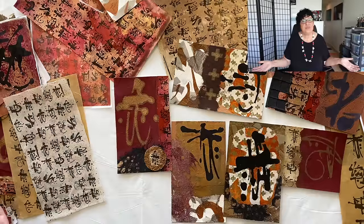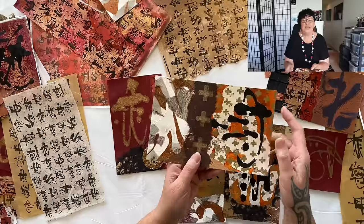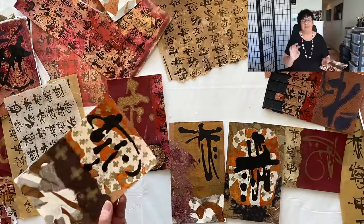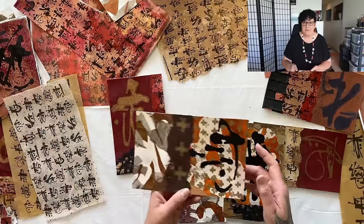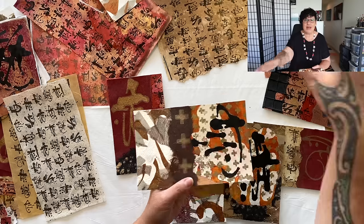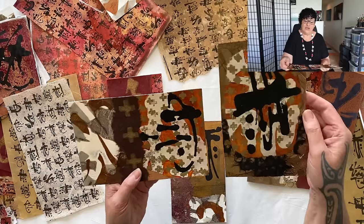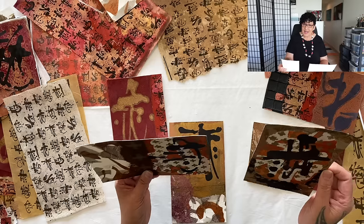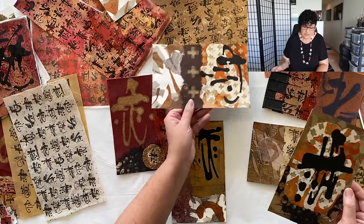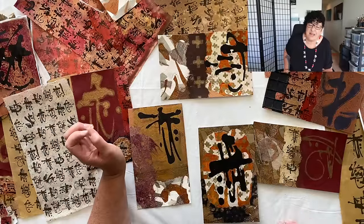In a very short time you'll have a whole heap of beautiful little collages. What can you do with them? You could frame them as miniature collages in themselves — they're looking pretty beautiful. Or they could become part of a bigger piece, or even the focal point of a much larger artwork. You could frame a couple together or hang them in a cluster. It's really quite endless, and I'm probably going to keep making a few more because it's so much fun!